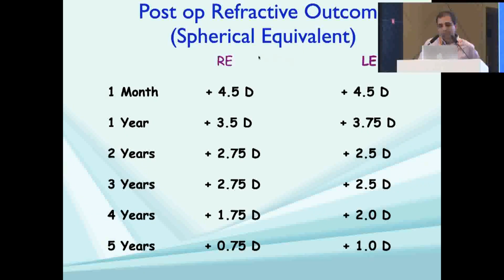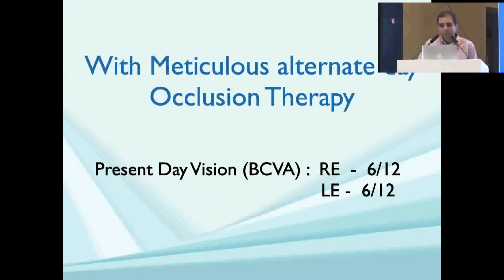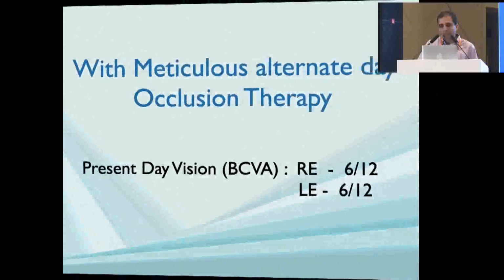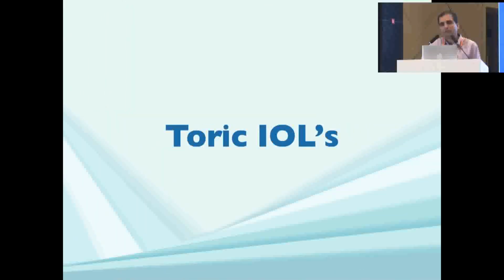And these are his subsequent sequential refractions post-operatively, starting from 1 month until 5 years post-op, where he is now left with roughly a diopter or so of hypermetropia, meaning that the undercorrection by about 30% worked reasonably well for this child. And with meticulous occlusion therapy, he's been able to achieve 6/12 vision at this point of time at 6 years of age, which is quite good.